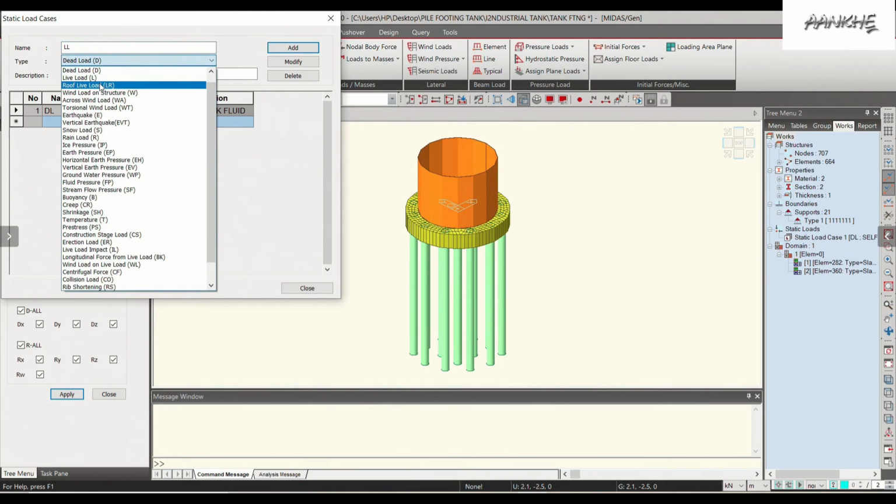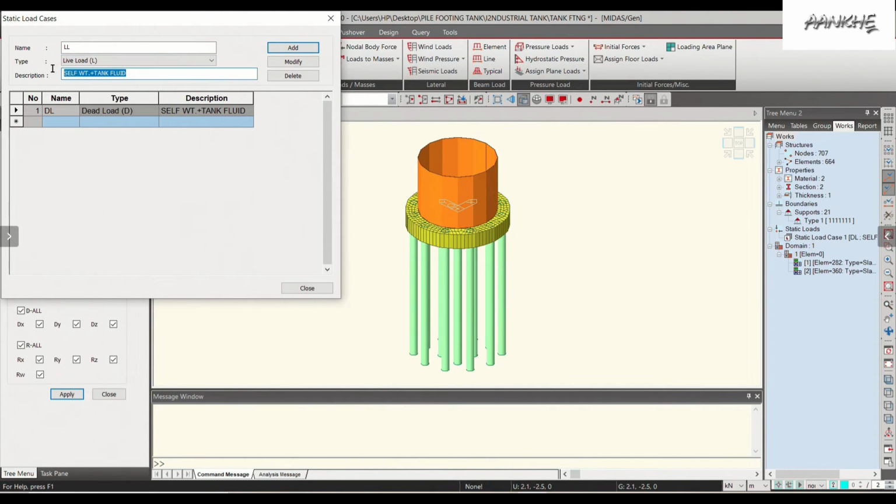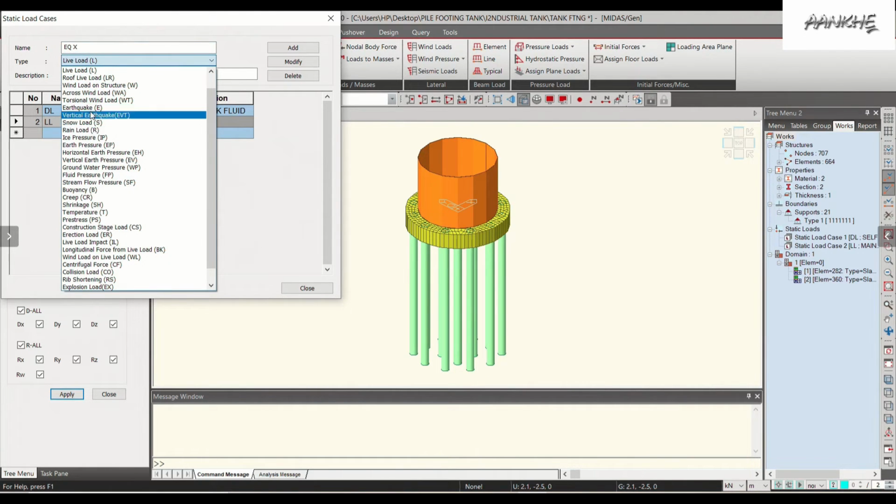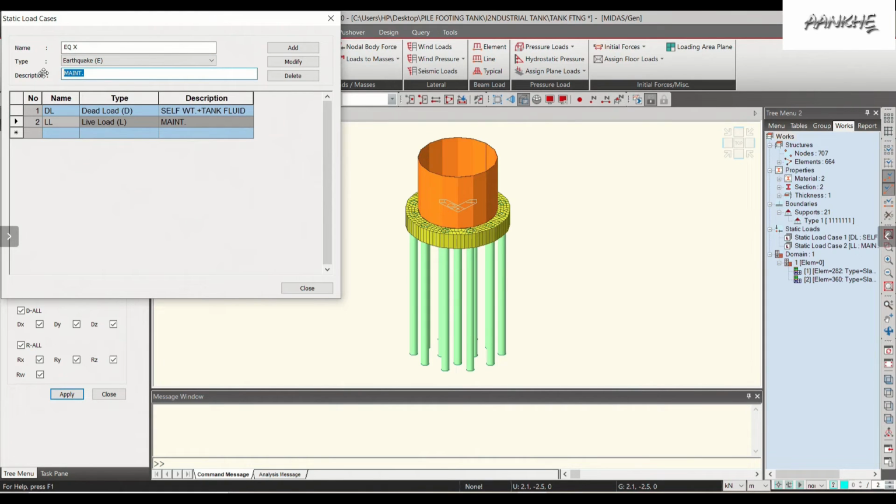Simply select live load, and you may add here maintenance load, because people ask otherwise what is live load. Then you may add your earthquake load. This is EQ in the direction of X. You may select it as earthquake, and select X direction. Add.